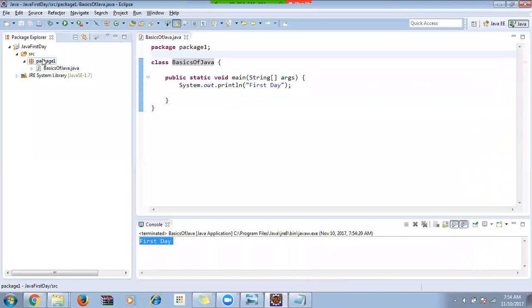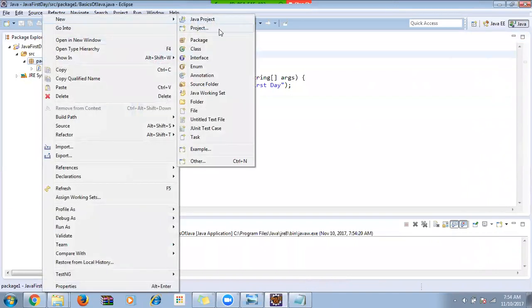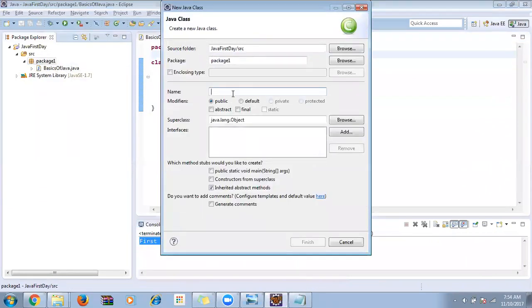If I want to right click, New, Class, a second file, I'm just doing it simply. Here in the class file, if I give a small character and not uppercase, it will throw me a warning that usually the class name should start with an uppercase letter. So the package name is lowercase, and the class name should start with an uppercase letter.